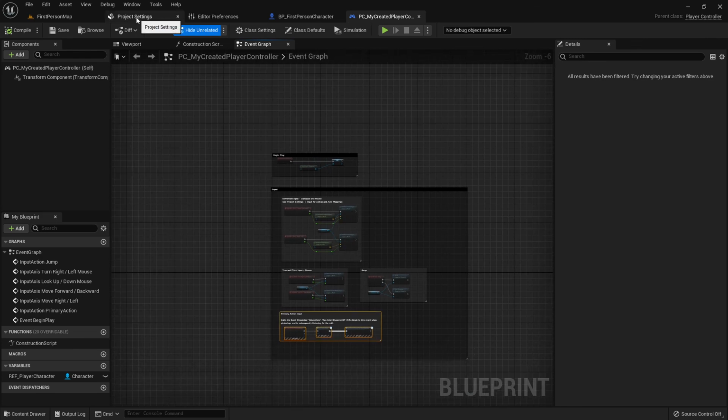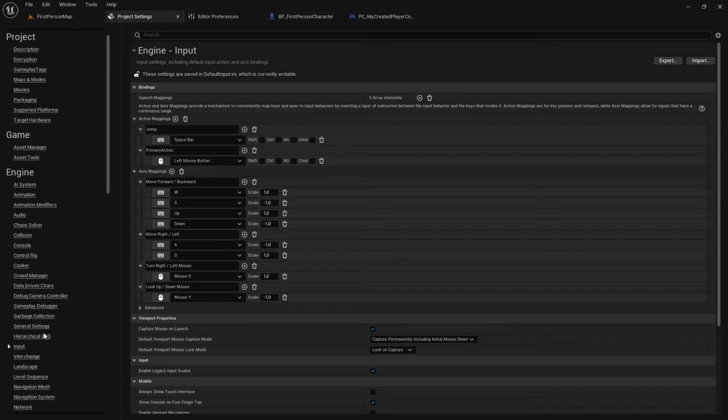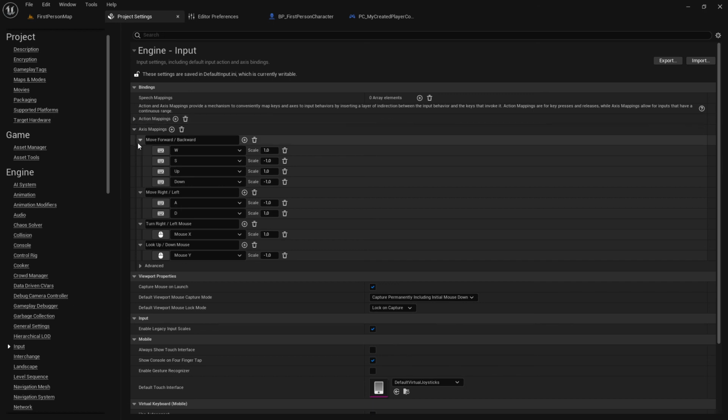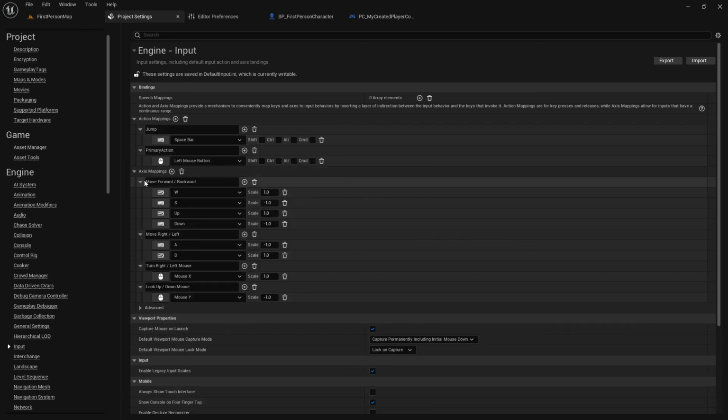I said this in project settings, and when we go down to Inputs again, where we have this action mapping and this axis mapping, and you see I messed up hard here, right? So this is not really the default settings, and perhaps you need the default settings again. Here on the right side on top you can see Export and Import. I said this one is universal. Most of the time you can, at the start, for example, create a first person shooter game and then export it to a file, and then you change things, and when you mess it up like me, then you press Import and import it from a file, and all the basic settings are here again. That's a very handy way to get this back.